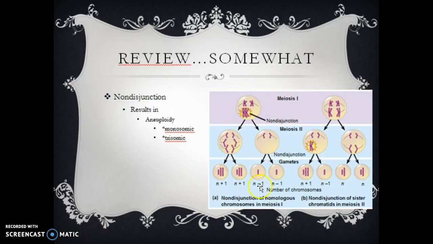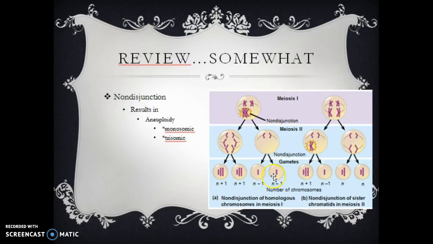Now in the image on the left here, as a result of this, we can see gametes getting an abnormal number of chromosomes. We started with 2 pairs of homologs, so each of these cells down here should have 2 chromosomes. However, since n would equal 2, since there's 2 homologs, we have a cell that's said to be n plus 1, another gamete that's also n plus 1, and then 2 gametes that are n minus that one missing chromosome.